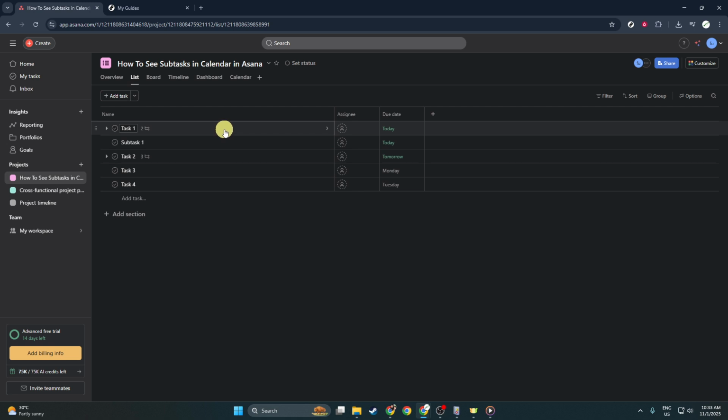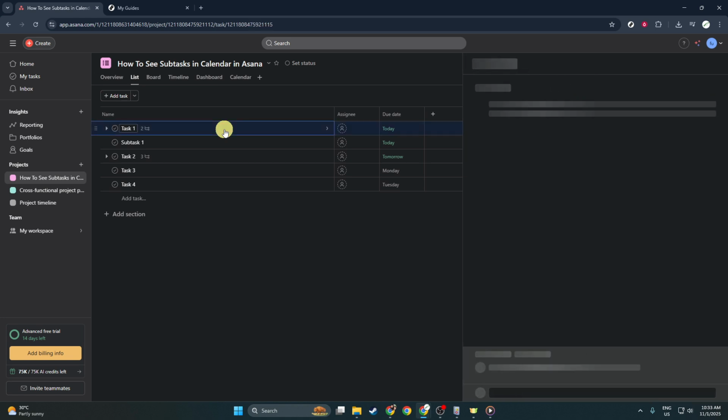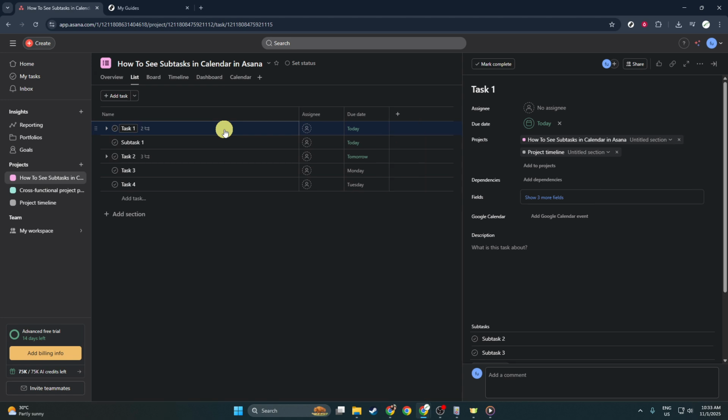Once inside the project, look for and click on the specific task you wish to move. If the project has many tasks, you might need to use search functionalities or filters to pinpoint the task quickly. Clicking on the task will open up its detailed view, providing more options for management.